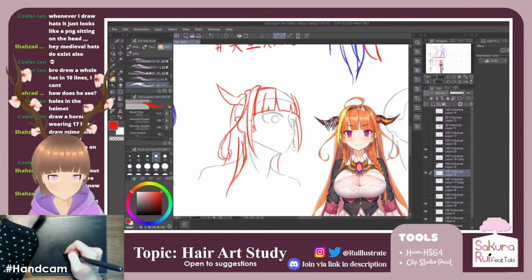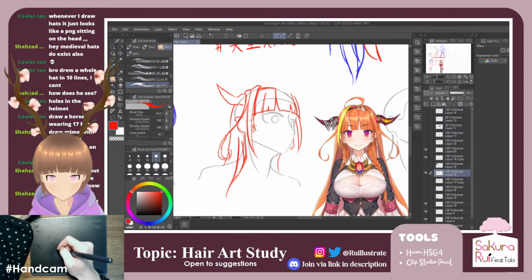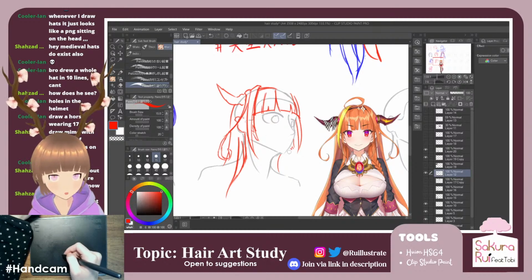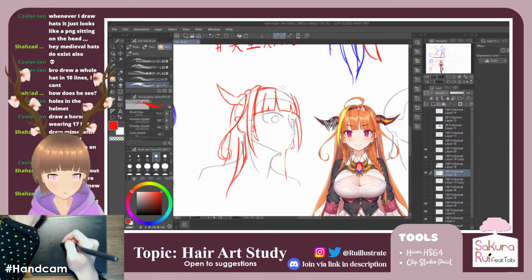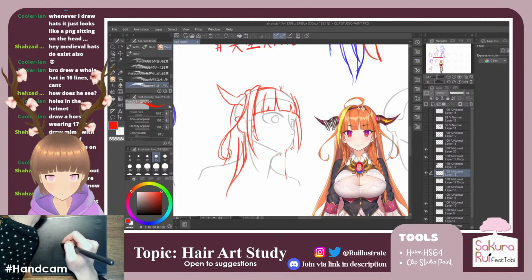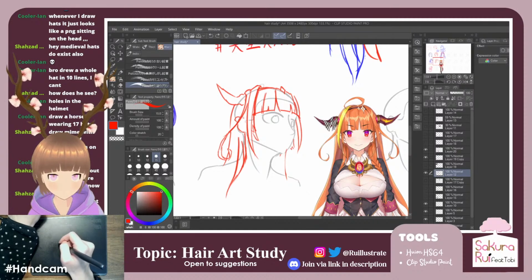Kind of done. Here we need this to be slightly longer. And we have one more strand of hair. Actually no, we'll put the stars on the hairband.